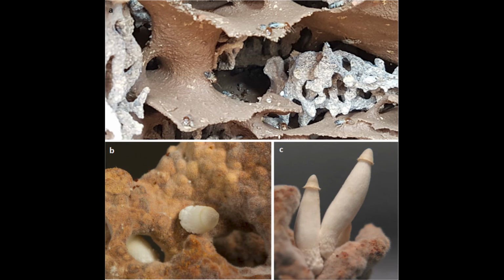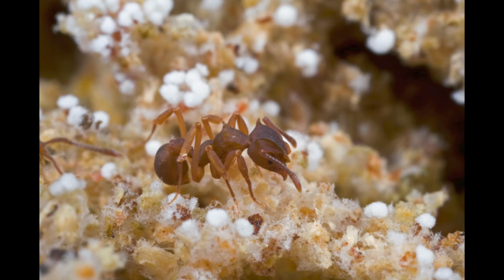Finally, ants are not the only animals to have independently invented agriculture. Ambrosia beetles and termites also chew up plant material and deposit it into compost piles to grow fungi that they then eat. The moral of this tale is that humans are not unique in developing agriculture. Insects did it long before we did, and they've been doing it very efficiently ever since.